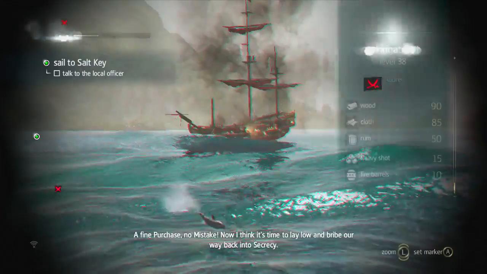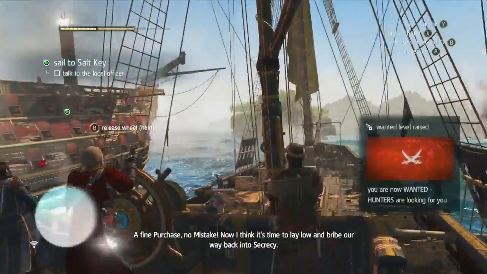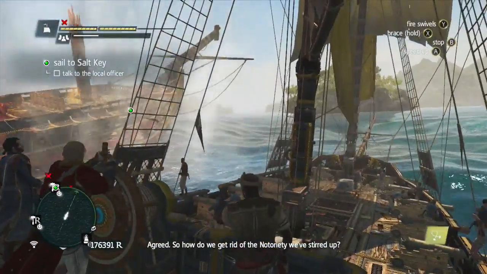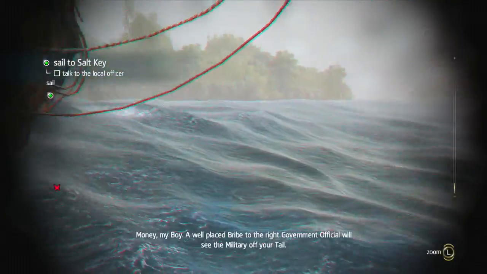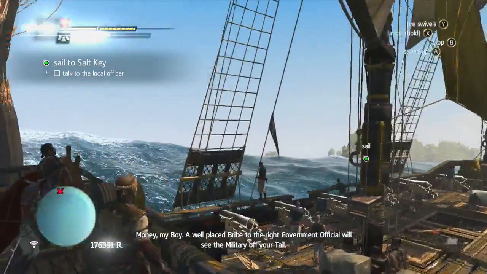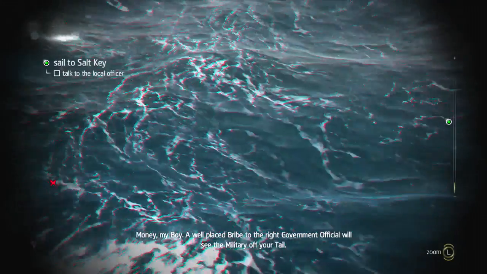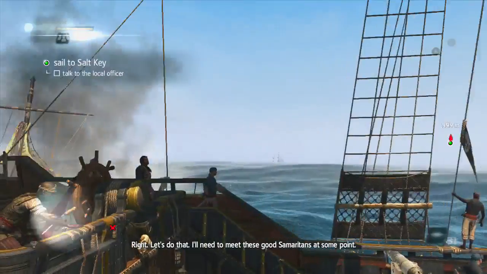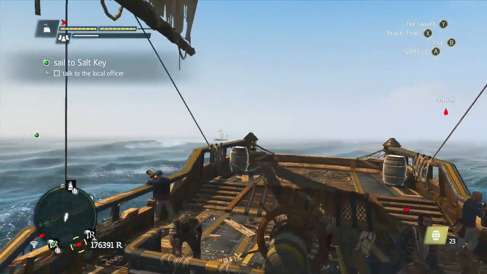Now, if you agree, it's telling you to go to Salt Key, but you still haven't got your sugar. I would not recommend going to Salt Key, therefore. Well-placed bribe to the right government official, see the military off your tail. If you can find another ship with sugar, how much sugar do I need? 30.